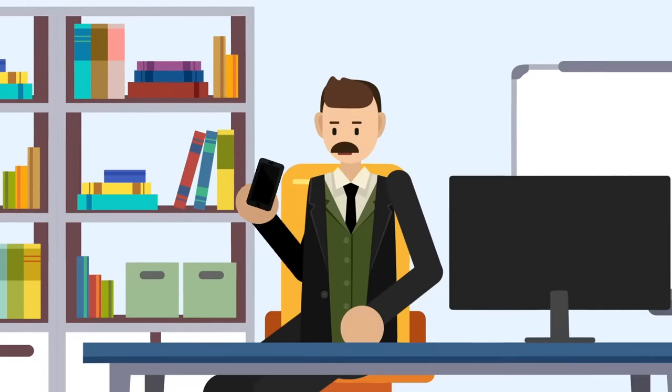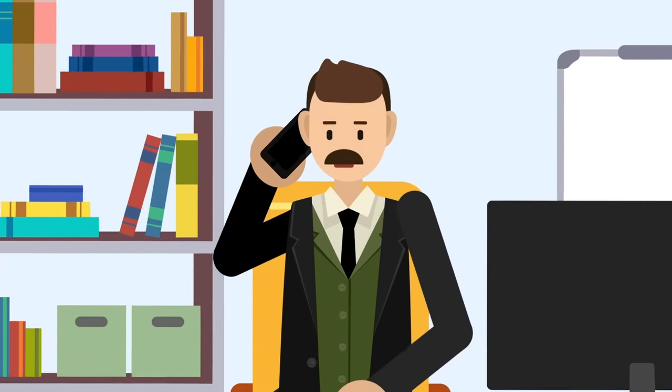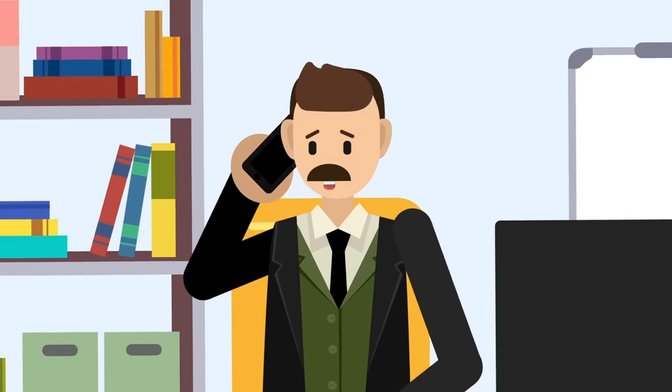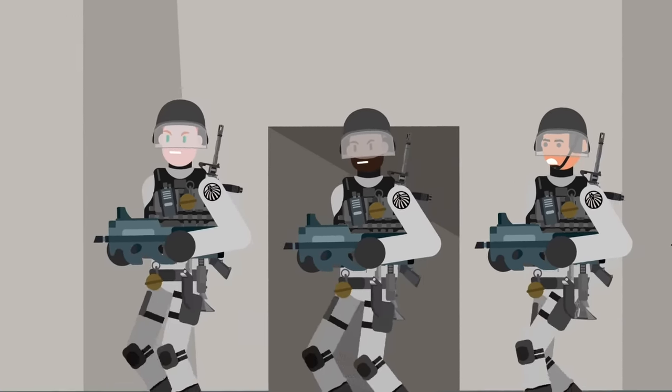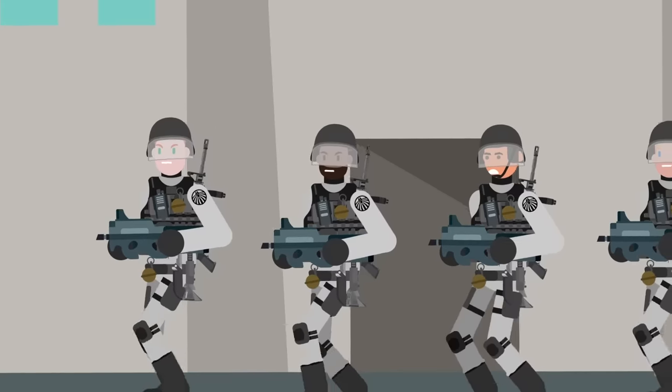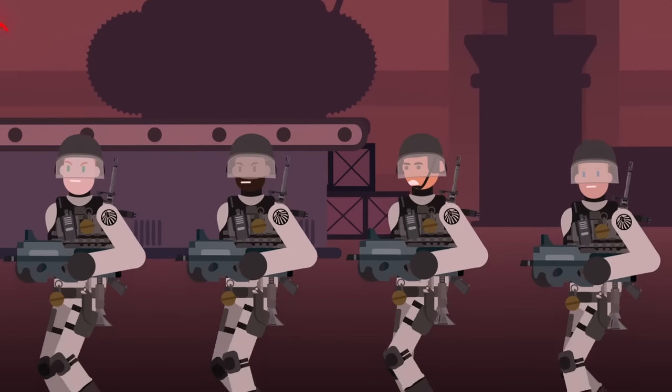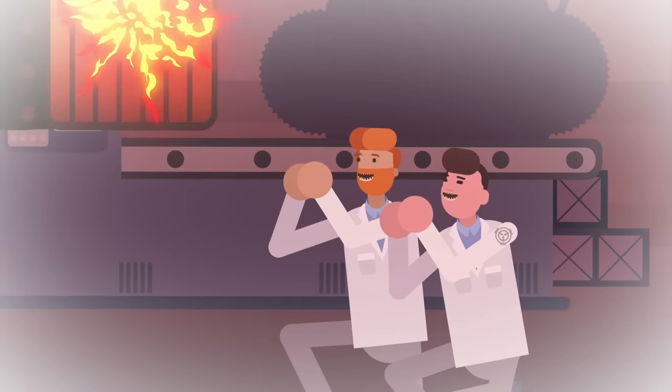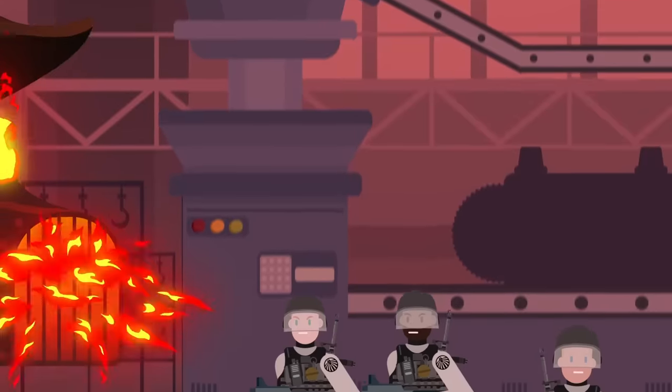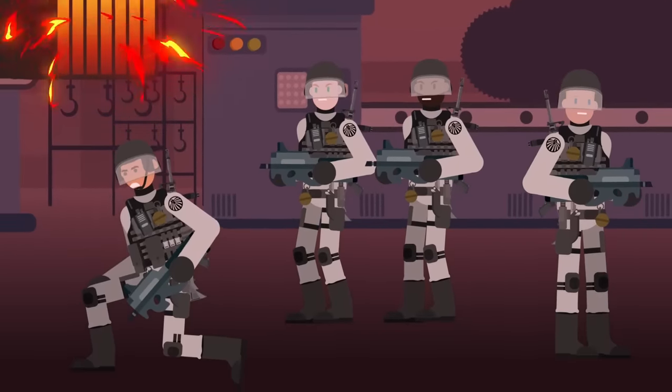Upon receiving news of the horrors unfolding in the Danforth meatpacking plant, regional director Caleb declared the security of the site compromised, and sent in Mobile Task Force Epsilon-11, aka the Nine-Tailed Fox. The four elite MTF soldiers were given the simple instruction to figure out exactly what had happened, and to eliminate any potentially compromised Foundation staff members who'd fallen under the Swine God's power. When the team arrived, they realized just how far gone the whole place was.